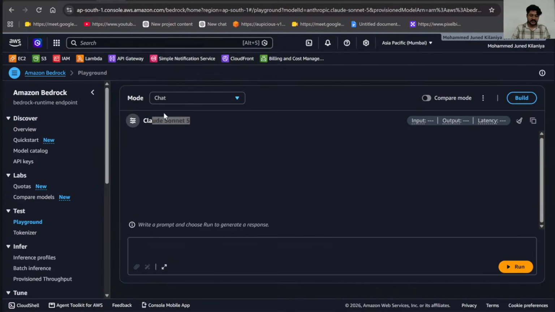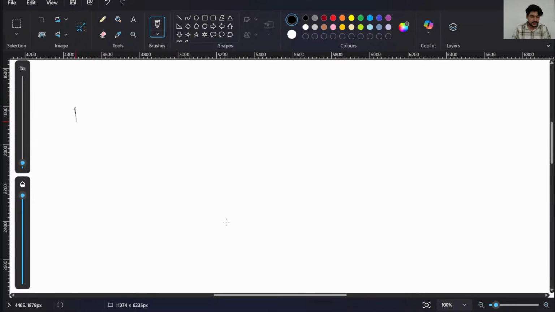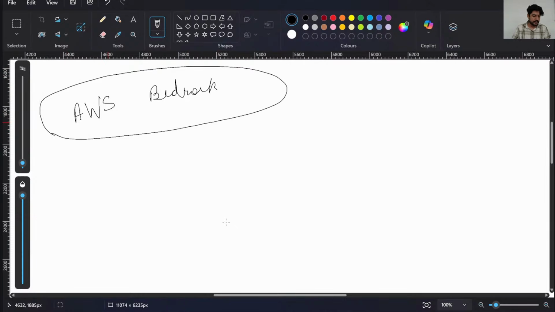So technically this service of AWS, which is called AWS Bedrock, provides us an interface. Bedrock as a service. So many AI models are available from so many companies, and they provide us access to the AI model using an API. Even though, guys, running these big models, there might be some video generation models, some content generation models, some text generation models.